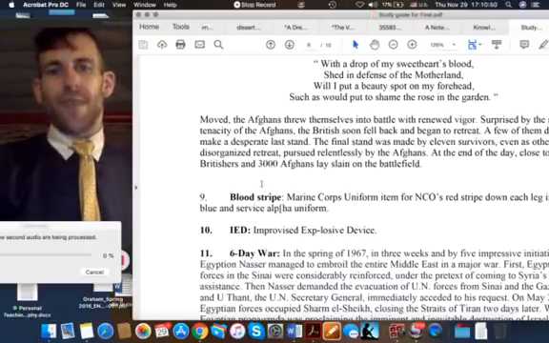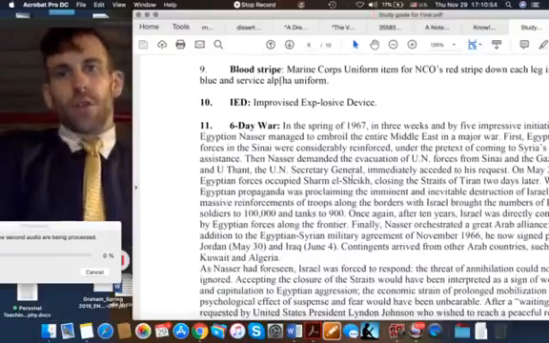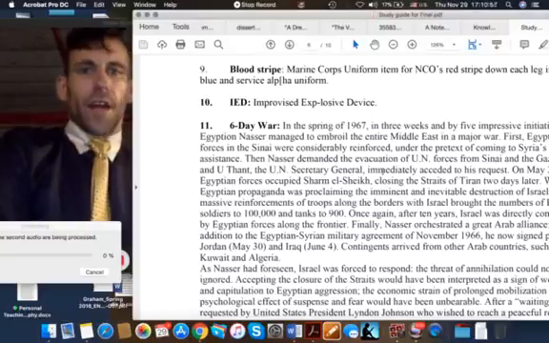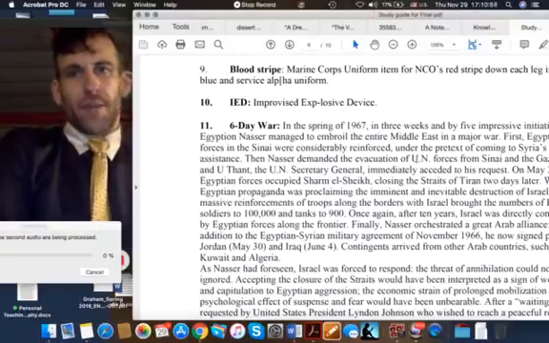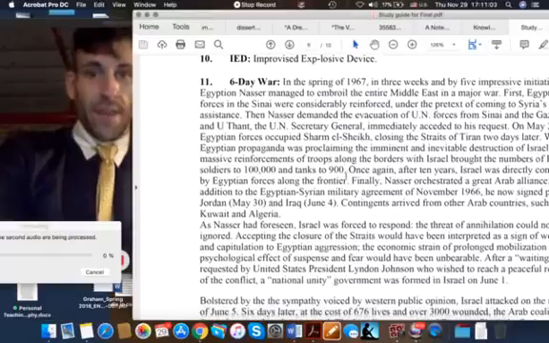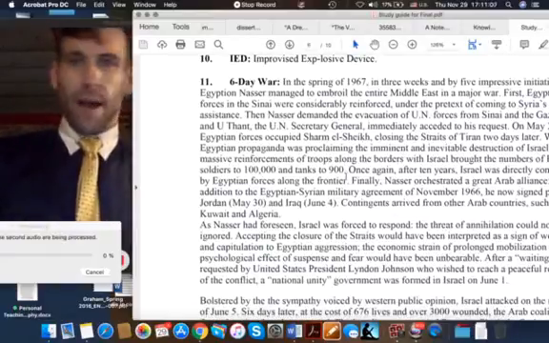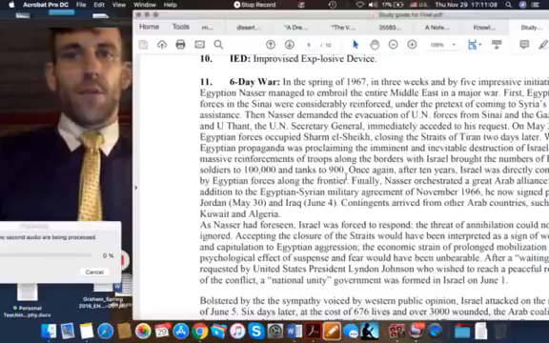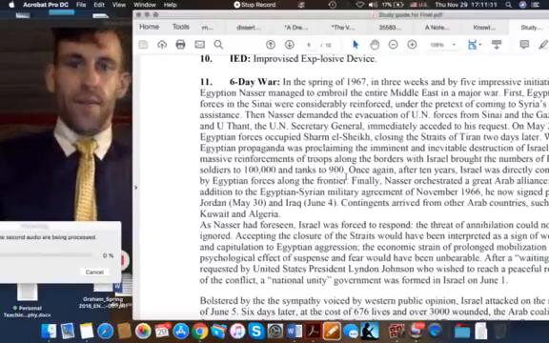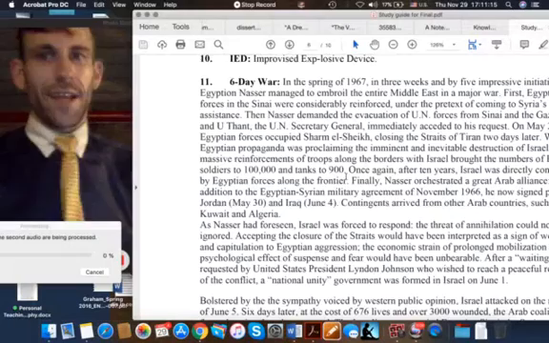IED stands for improvised explosive device, know that. No, the Six-Day War was the war between Israel and Palestine when all the countries in the Middle East, especially Nasser and Egypt, kind of formulated it, attacked Israel. Israel won decisively and claimed a lot of land that was previously occupied by the Lebanese, Egyptian, and Jordanian military. And so that's established new boundaries of Israel, which Darwish especially is not a fan of.